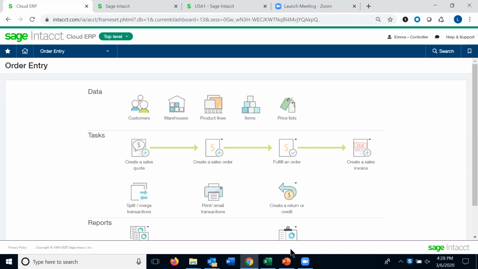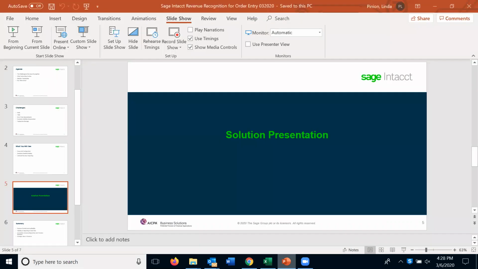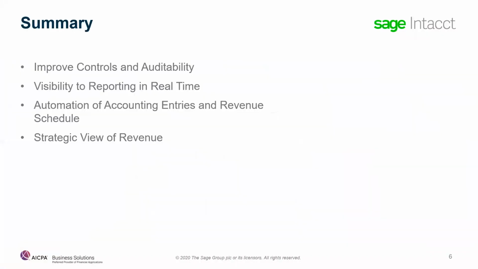So let's come back and review a few things around our key takeaways. So one of the things that we know is managing revenue manually is a big job, and it doesn't provide the control and the auditability that you need.